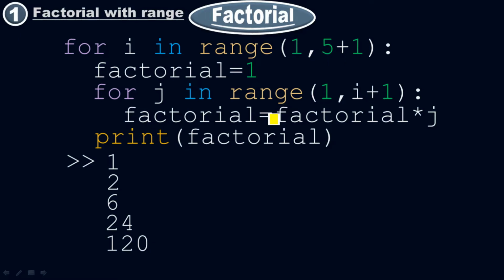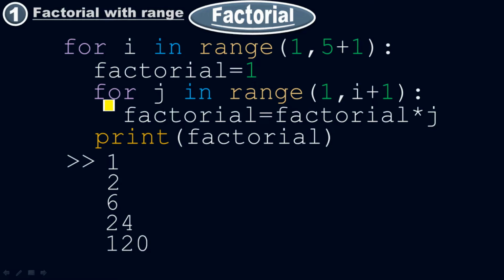So here is the factorial formula. We have factorial equals factorial times j. This will be the formula. When you take the print of factorial, you will get this output here. Now you might be confused about what the magic is and how the process works. First, the outer loop activates. It iterates over each and every single item of the first range function. So it first iterates over the first item, which is 1, because factorial initially equals 1. This is the initial point. It will give 1 in the output.